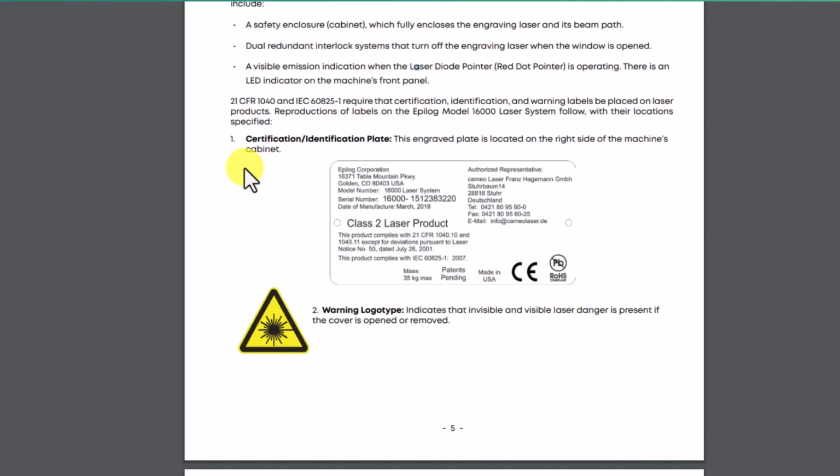And here we have number 1, which is the certification identification plate. This tag goes out riveted to all of the Epilog laser systems. Every model gets a tag, and it's got some crucial information, not only the electrical safety guidelines and compliances, but also the serial number. Very helpful if you need tech support help.